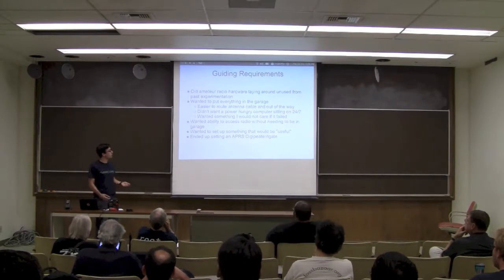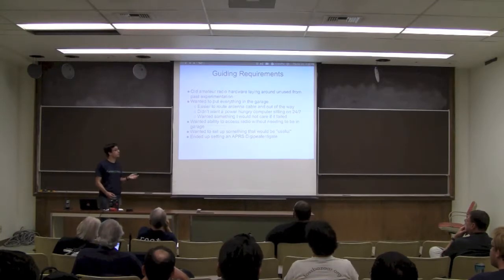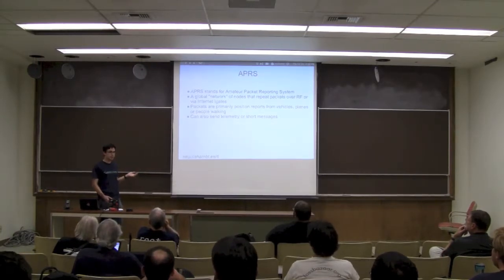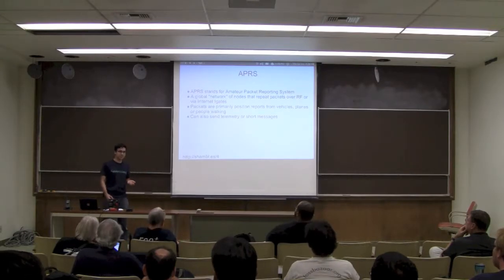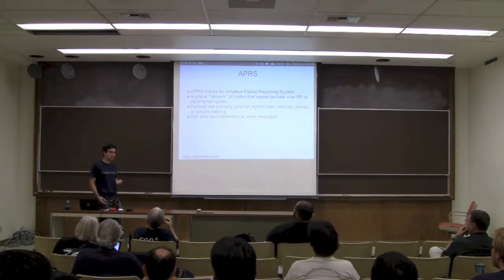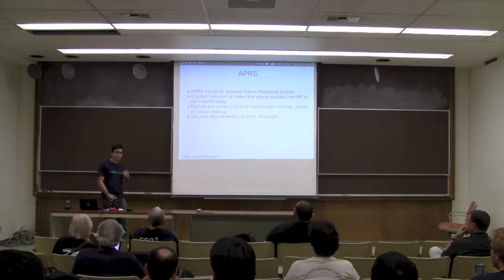I will also talk later about routing the packets from the radio to, say, my desktop in my room. And so what I ended up doing was setting up an APRS digipeater, which I will now try to explain. So APRS is the Automatic Packet Reporting System, or something like that. Basically it's a type of digital communication using audio frequency shift keying, which is the way the data is modulated. That basically just means there's an audio signal that creates the digital packets. So it's basically a modem over the airwaves.